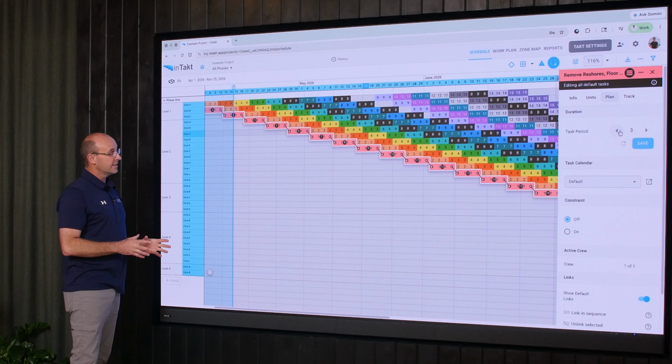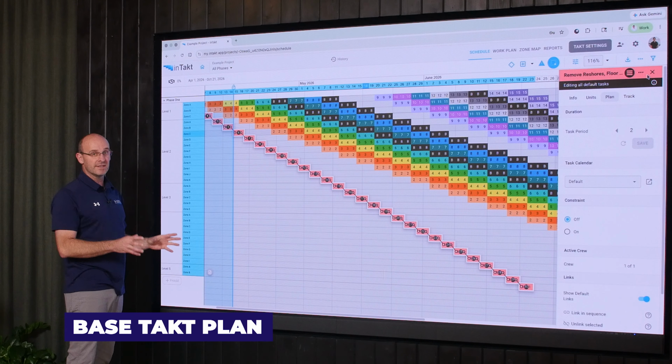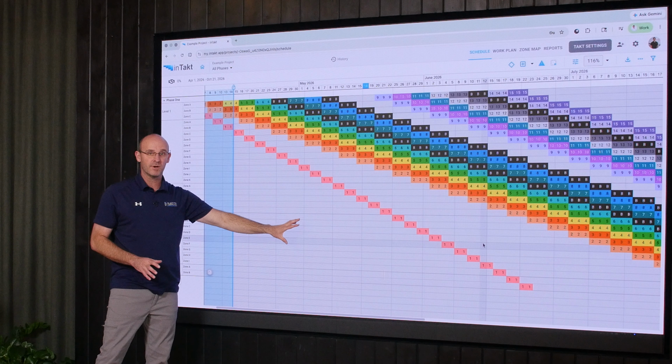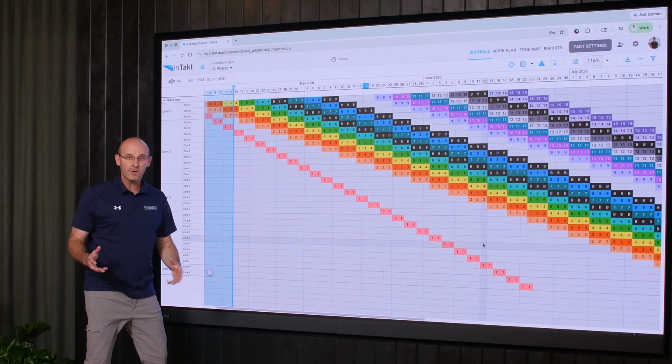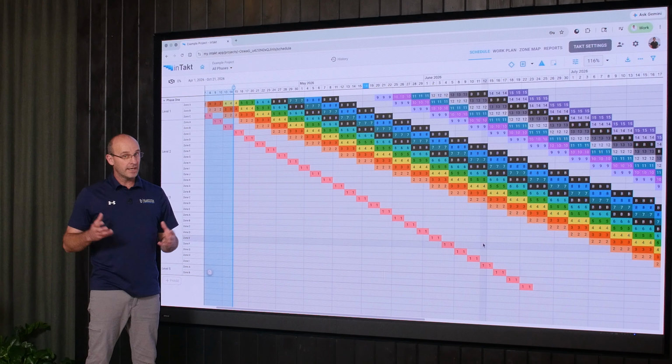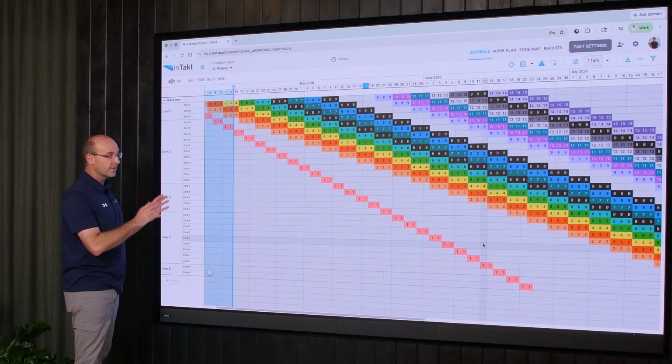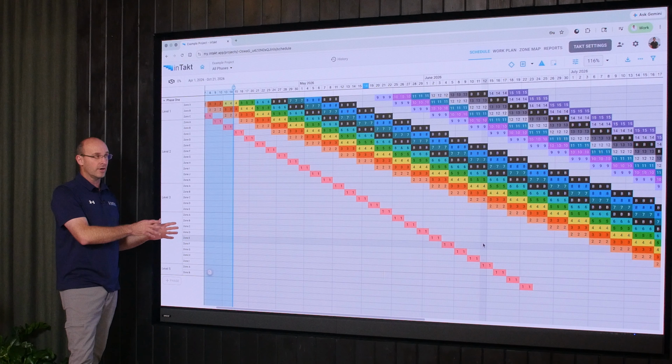But the bottom line is, once it's in here, you have your base TAC plan, and everything else is modifiable from here. So that's how easy it is to get started. Now we'll show you some of the other functions, but this is where we are. So it's in here in the production planning area, and everything else comes to life. So that's it. That's how easy it is, and that's how quickly you can get in and start your TAC planning journey as a part of this onboarding and orientation.